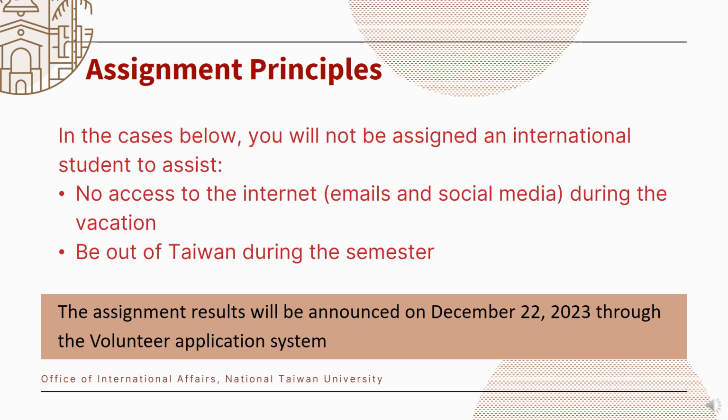And of course, if you will be out of Taiwan during next semester, then it will also be difficult for us to assign any international students for you, since the volunteer has to help them in person, at least during the accommodation check-in, and taking them to all the places that they have to be familiarized with. So if you're going to exchange next semester, or you're going to take leave or graduate next semester, I will not be able to assign an international student for you.